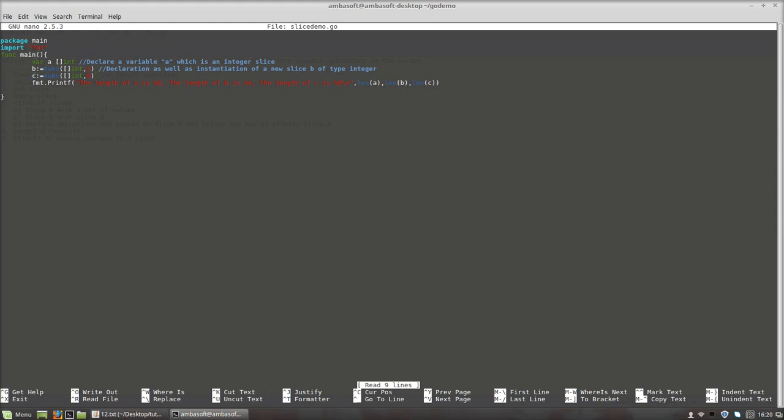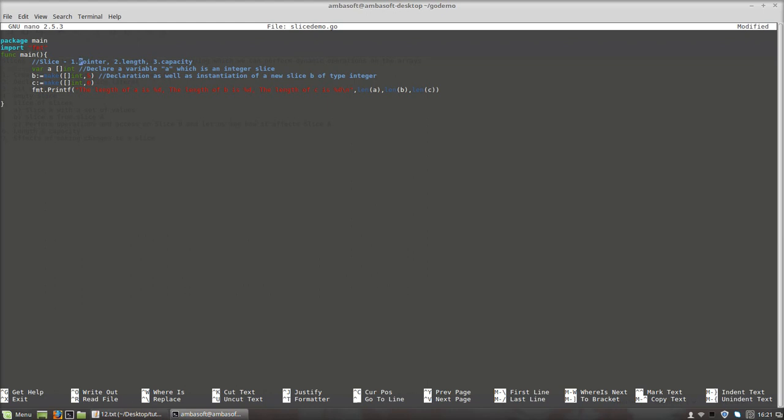What is the difference between them? Internally, a slice is organized of three components. The first component is a pointer, the second component is a length, and the third component is called a capacity. So every slice has these three components. We are aware of the length because whenever we deal with the size of the slice, we can get the length. We know that property. But there is one more thing called a pointer. Every slice has a pointer which is pointing to a value.